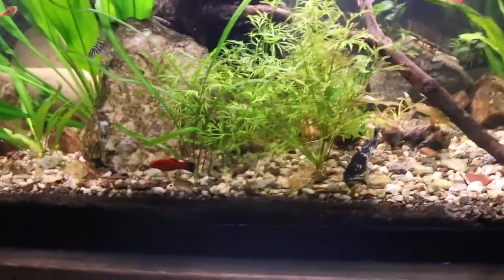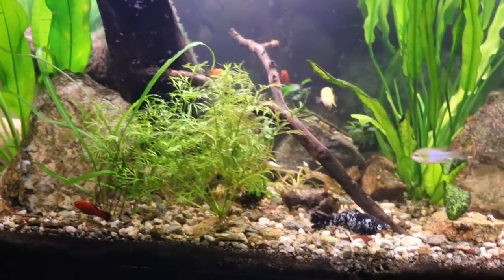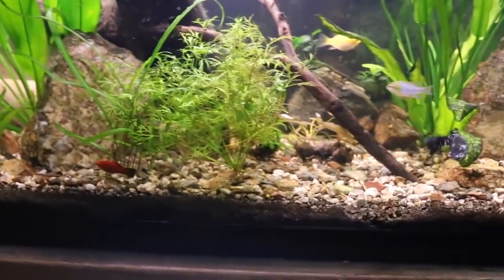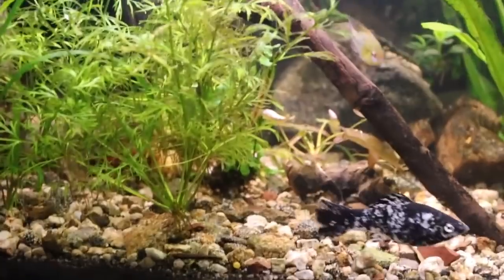But yeah, these Yoyo loaches are definitely not too demanding. When it comes to eating, they pretty much accept everything. Mine really enjoy bloodworms along with flakes and stuff like that, so definitely not too demanding when it comes to eating.